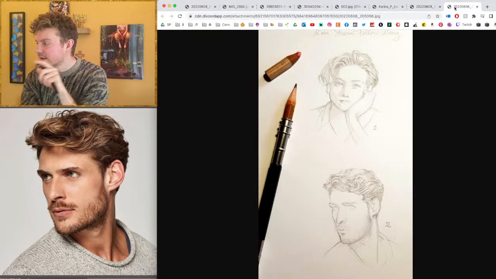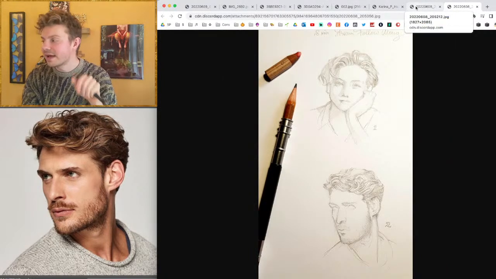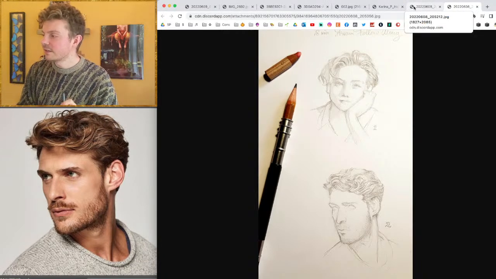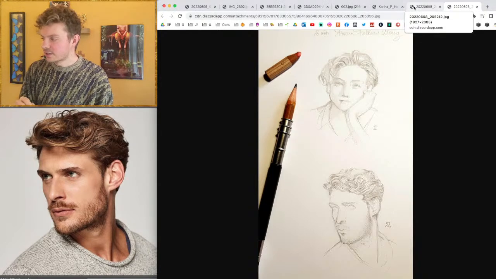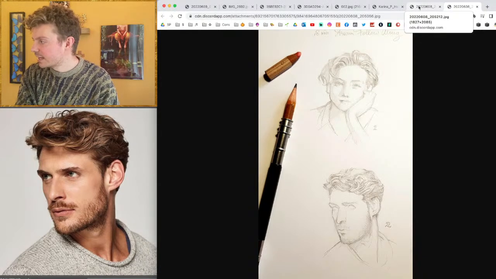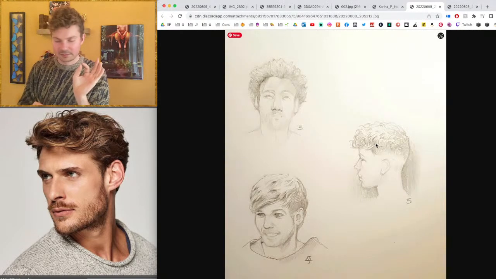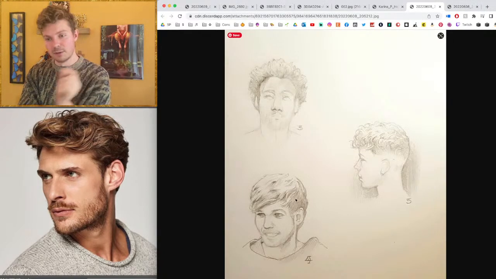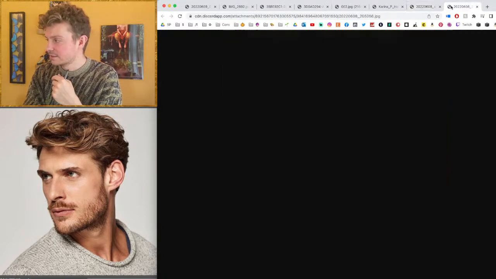I feel like 4 and 5 are the strongest, and one's not bad necessarily, but I can still see there are three different tones of values, and they're almost fighting each other a little bit on where the darkest value should be. But when you got to the fifth one, you placed the darkest values just wonderfully. Same with the Louis one. I think maybe these two are a little dark, but I like that you went for it and did this contrast where it felt very well placed.